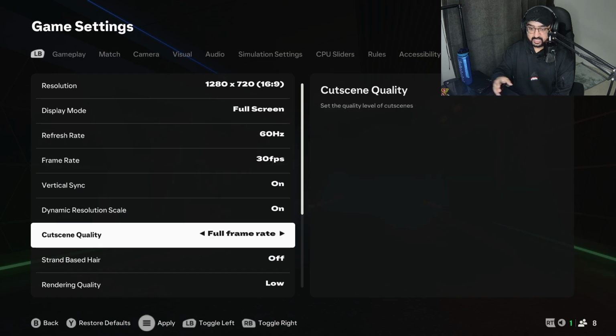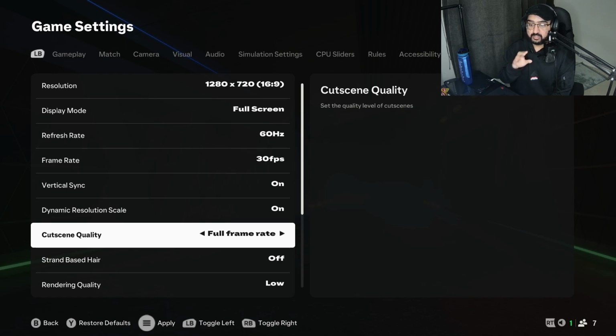Full frame rate depends on your frame rate here. If it is 60, it'll be full frame rate. At 60 FPS, it'll be 30 FPS here because it's full frame rate, so I just kept it at 30. This actually did have an effect similar to FC24 where the cutscenes were a bit choppy. Cutscenes on your laptop, if you have a mediocre laptop like myself, are in fact very choppy.